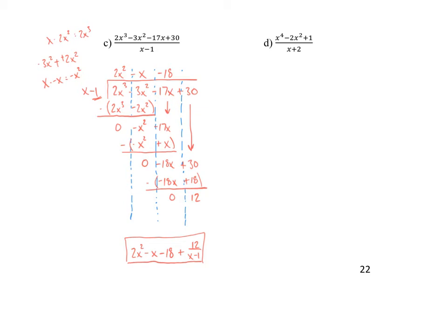All right, D is a very special example. I'm going to show you why. So we are doing x to the 4th minus 2x squared plus 1 divided by x plus 2. But I am missing an x cubed term and an x to the 1st term in here. So I'm going to still use those as placeholders, but I'm just going to call them 0 for now. We cannot forget about these terms. Just because they're not written there doesn't mean that they aren't represented by a 0. And again, if I was you, I'd be making some columns.